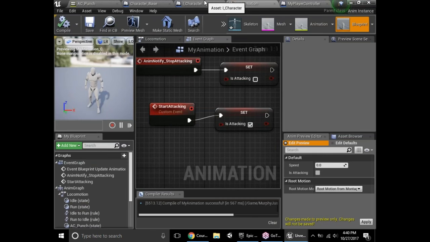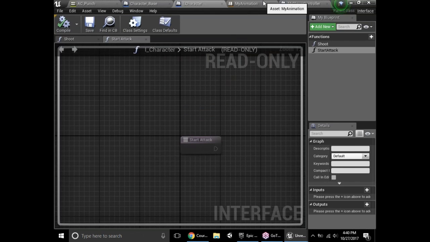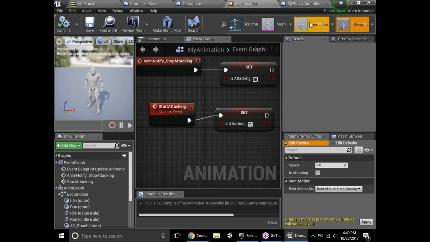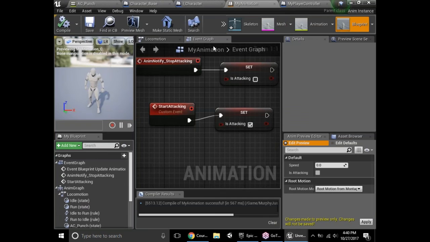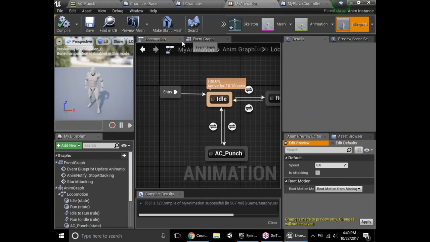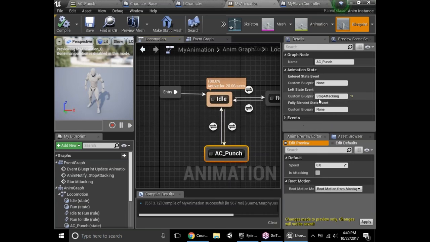But our player character does need to know when the event spawn projectile happens back in our animation. Whoops, jumping all over the place, sorry. So we're back in our locomotion graph. On this, we called it stop attacking. That's going to just set that bool.